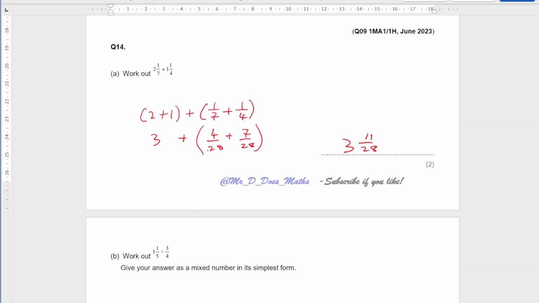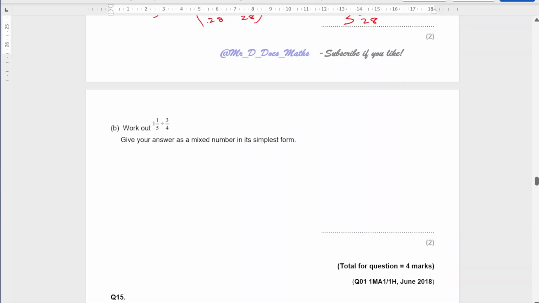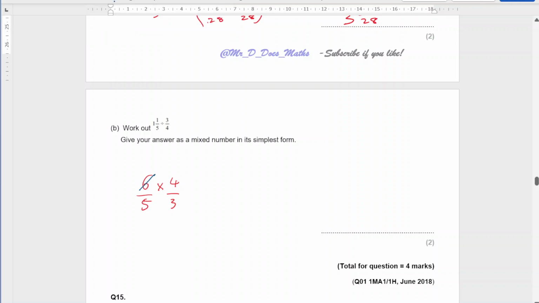Of course, we could go for the improper version, but I always try to match the format of the question, so I would go for that. Part B, give your answer in its simplest form. When dividing fractions, I need to convert them to improper. So that's going to become 1 times 5 is 5, plus 1, 6 over 5. When we divide by a fraction, it has the effect of multiplying by its reciprocal. I would then personally do some simplifying before I cancelled. So 3 goes once into there and twice into there. So that's going to give me 8 over 5, and then I would convert that to being 1 and 3/5.